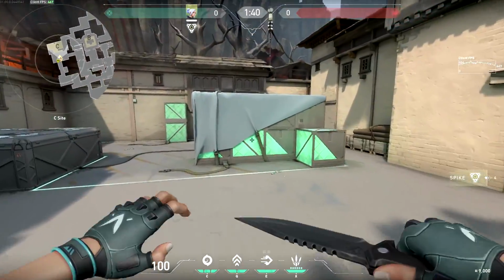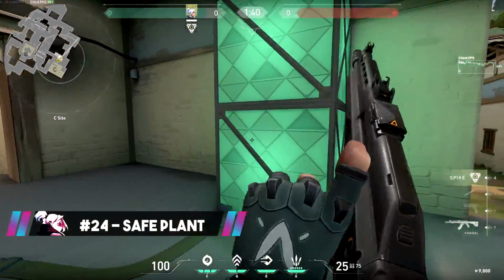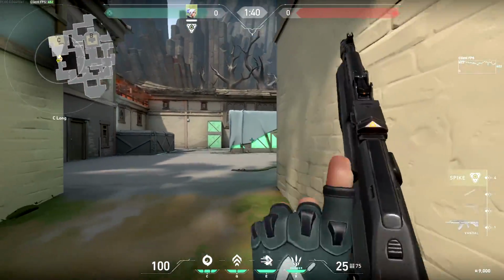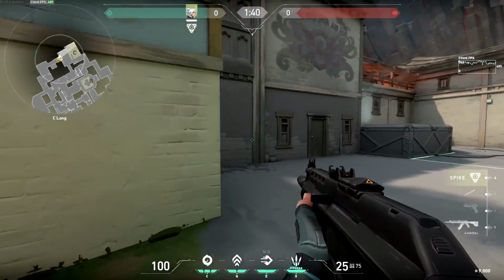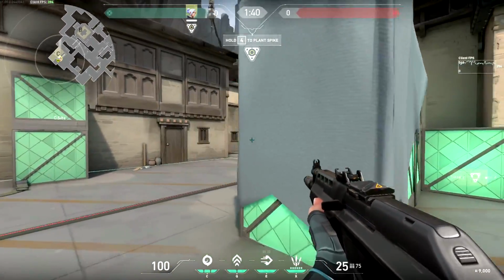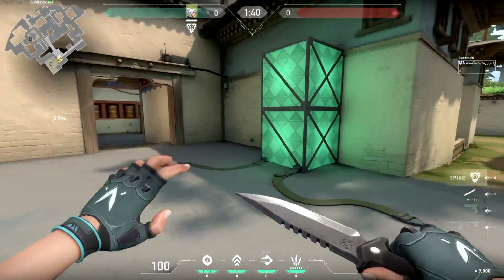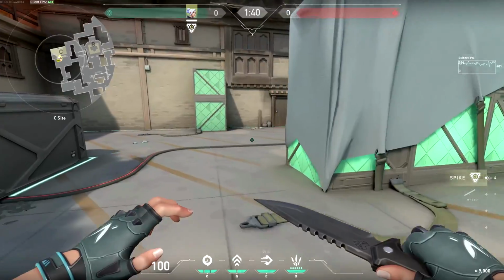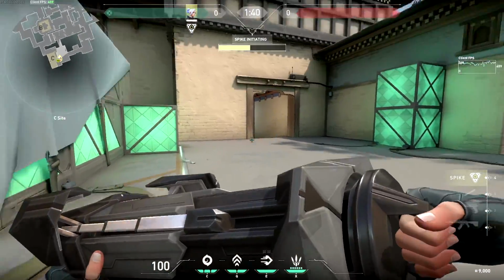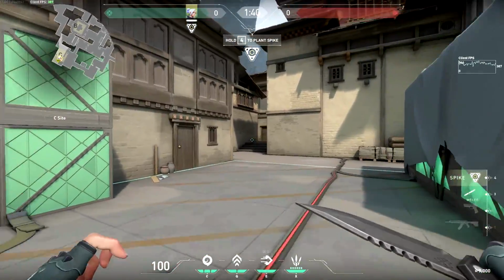Next up is what is a safe plant. Tip number 24. So a safe plant is, let's say you're going into the C bomb site and you don't have a lot of control. There's all different angles that are available. Maybe people are in garage, maybe people are in spawn and they're slowly creeping up over at you. You don't have a lot of time to do anything. If you plant out in the open, the garage guy is going to shoot you, maybe push out. If you plant somewhere that's good for another position, you can get exposed to spawn.